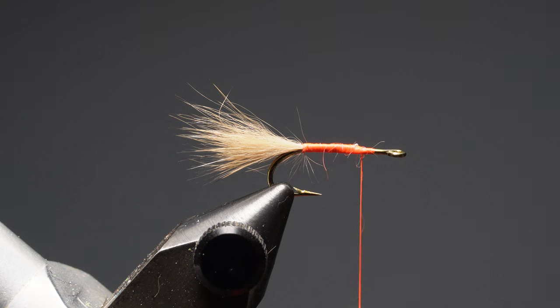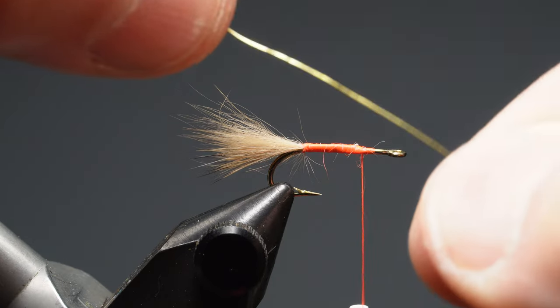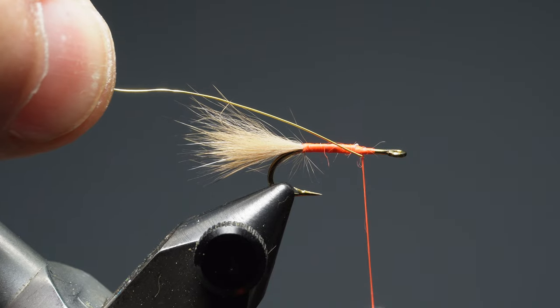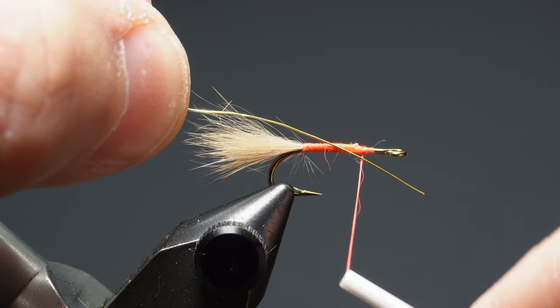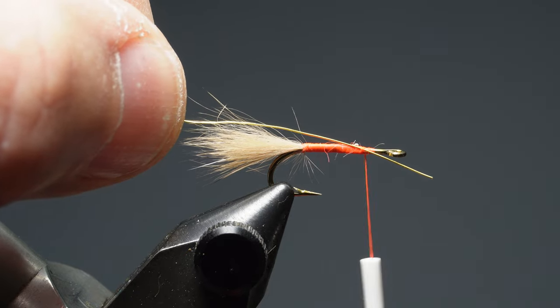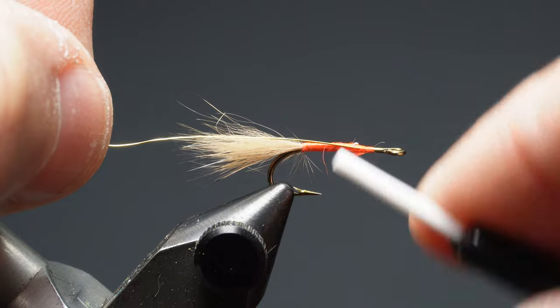All right, now let's tie our wire. Everybody caught up to this point? Yep. Okay, let's tie our wire in. The way I like to tie wire in is I'll lay an extra long piece here. I won't try to hold it exactly where I want it to be. I'll lay an extra long piece against the side of the hook and take a couple of loose wraps like that. And then I'll pull it back to about where I want it.